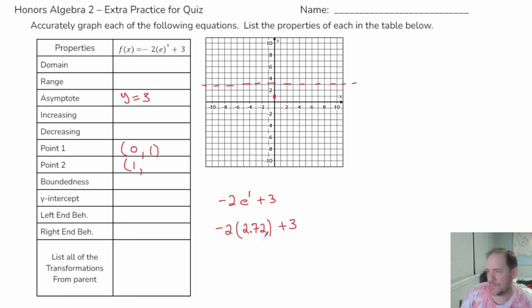So if I double this, what do I get? 5.44. Same thing we got last time. This time it's negative, and then we're adding 3. That means we're taking 3 away from this, really. So I don't want to screw this up, and I'm really bad at arithmetic sometimes. So what are we doing? 5.44.